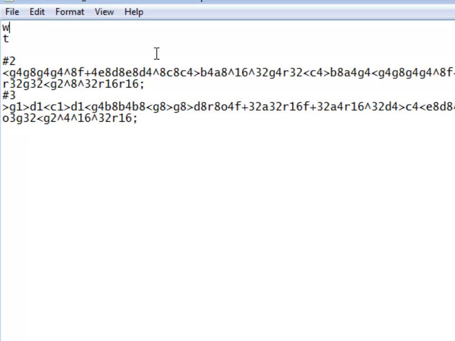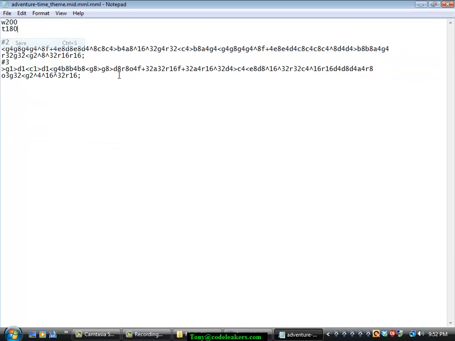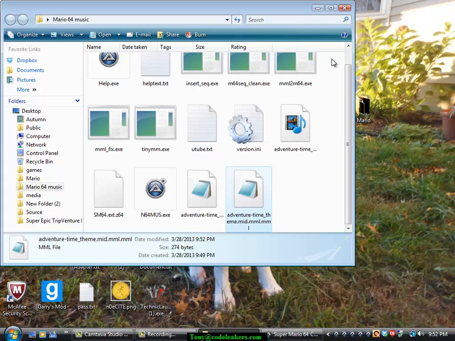So we can't do 2150. You can do 150 if you want background music, or let's say 30 if you're doing a sound effect. But in this case I'm just going to use the average 200. And T stands for tempo, or beats per minute, BPM. You can look up your song's BPM online, but in my case it's 180, so I'm going to do 180. And you're just going to want to save it and exit out.